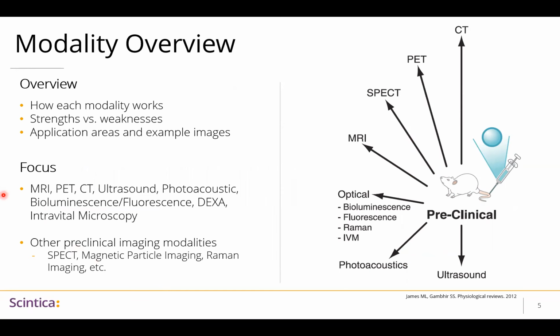Today, we will focus on MRI, PET, CT, ultrasound, photoacoustics, optical imaging, which would include bioluminescence and fluorescence in this case, DEXA, as well as intravital microscopy. There are, of course, other imaging modalities that we won't talk about today, such as Raman spectroscopy, SPECT, and magnetic particle imaging, as well as many others.